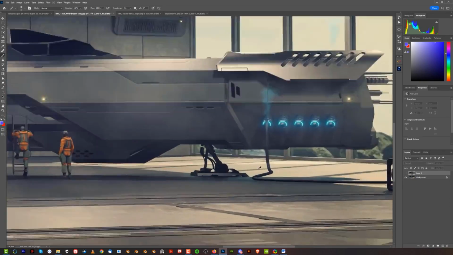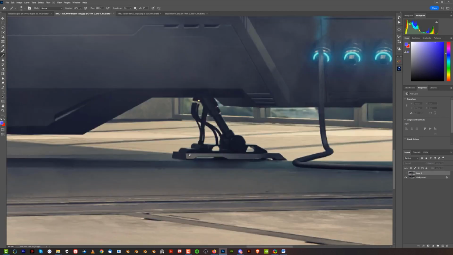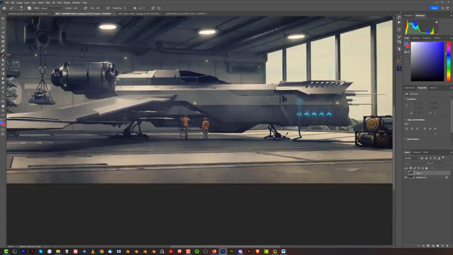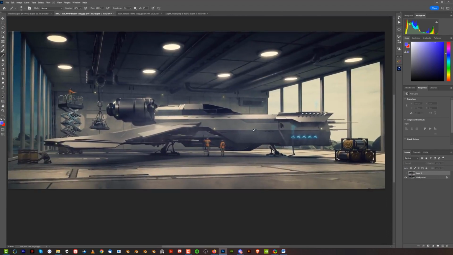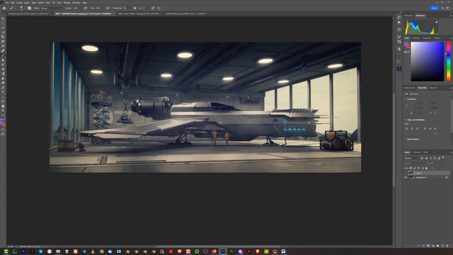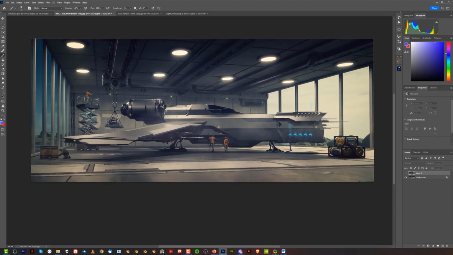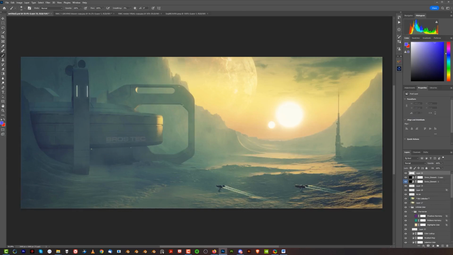So what I did is, I went here and I wanted to darken this part, and that's when I noticed the problem. I was like, damn. So I re-rendered the whole thing. So be careful with this, because these small things can creep up on you, and you're going to finish a really long piece of work, and then you're going to be like, holy goddamn, I missed that. But it happens to everyone. So there you go. So let's talk about this image, and let's talk about the rules of composite.